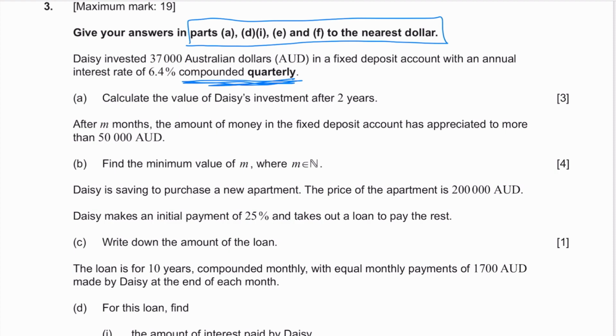When you do this on the exam, remember that you have to show all your work on your separate answer document. You want to make sure that you write down all of the calculator values. Now, usually that's not the case when you're solving things from your calculator. You don't have to write those down, but for here, that is going to be how you get credit for showing your work. So for part A, I'm going to go ahead and write down that N is equal to 2, I% is equal to 6.4, present value is negative 37,000, PMT, remember we're not making any payments, is 0.